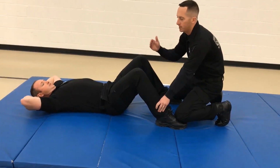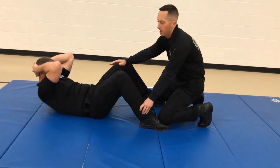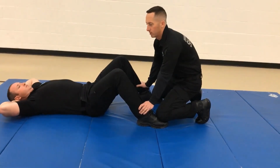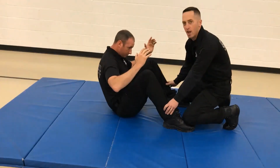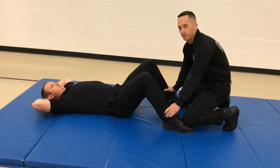An item for no repetition: on your way up, elbows make positive contact to your knees, and on the return, your shoulder blades do not touch the floor. That would be a no repetition. An item that will disqualify you from the testing for a sit-up: on your way up, your hands break the interlock from your head. That's an automatic disqualification, and your testing will stop for the day.